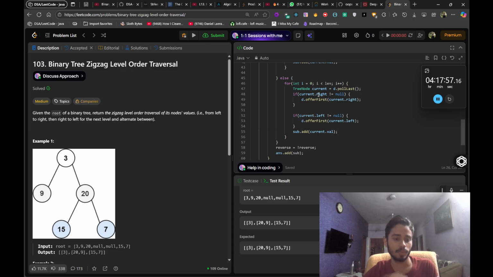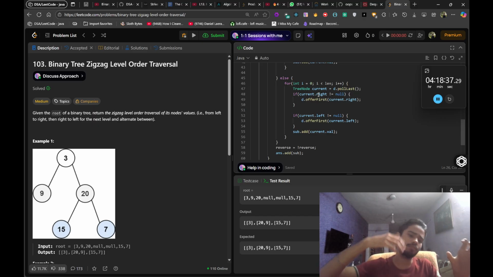Whatever I'm adding, I'll have to maintain the order of the tree. That is the basic thing. So if I'm putting an element in the front, for example, let's do the left thing first, I put 15 in the front. Then if I put 7 in the front, I'll be messing with the order of the tree, because here it's 9, here it's 20. 20 is off. Now I have to input in the front.